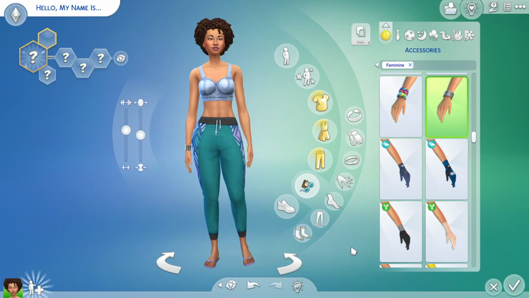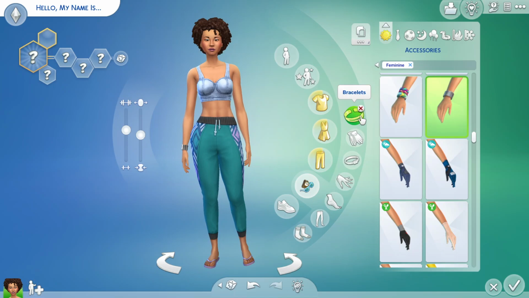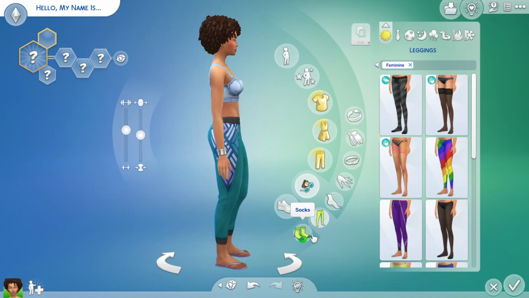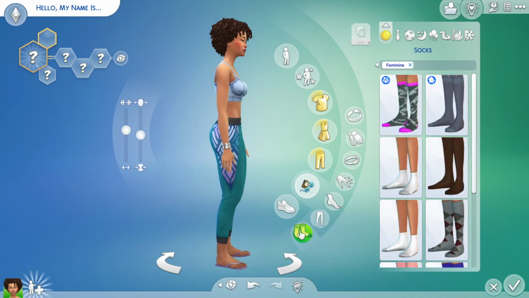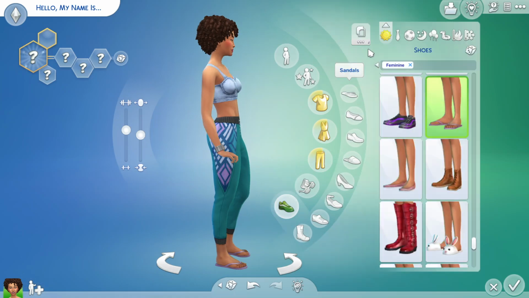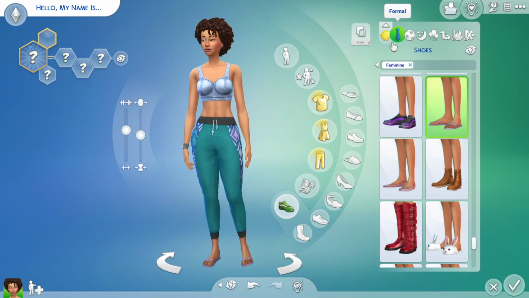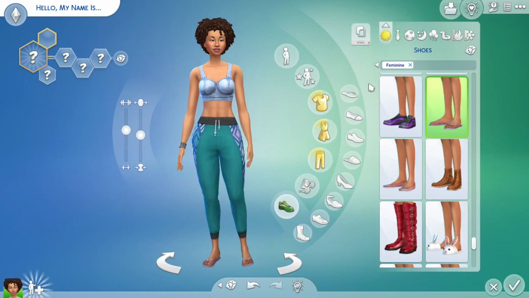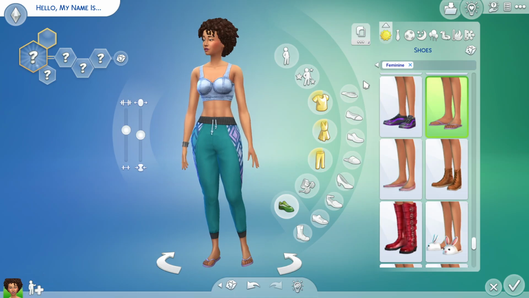Then, like I was talking about, they have accessories that I feel are geared more towards outfits. So you have bracelets, gloves, rings, fingernails, toenails, leggings, and even socks. And then obviously you have shoes. Now you might have noticed up here for the outfits, even though I've pretty much stayed in this one section, you are going to be prompted to create outfits for all of these different occasions, seasons or weather. And I'll go through each one.